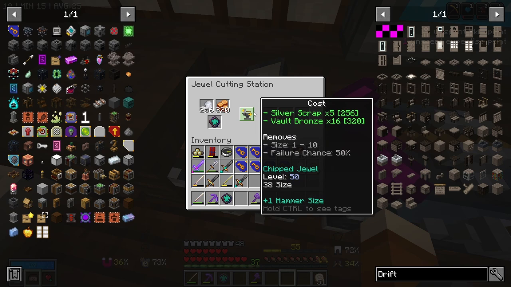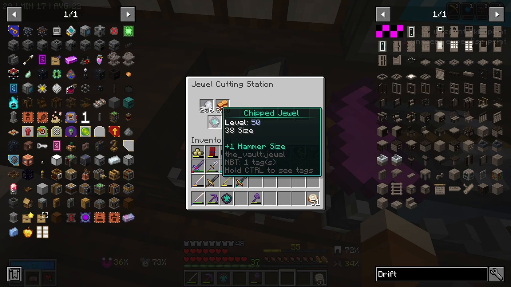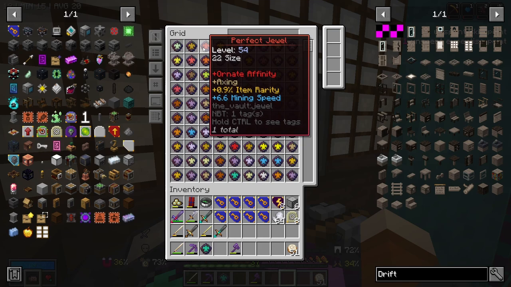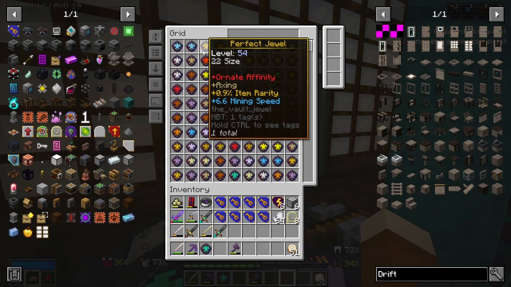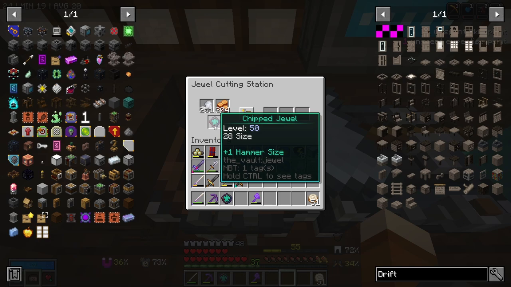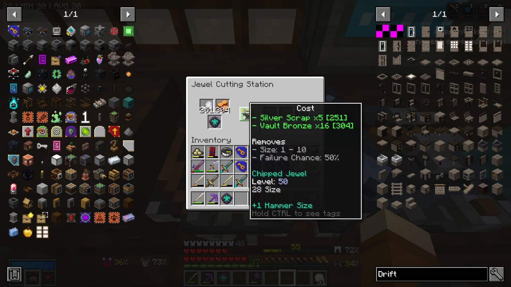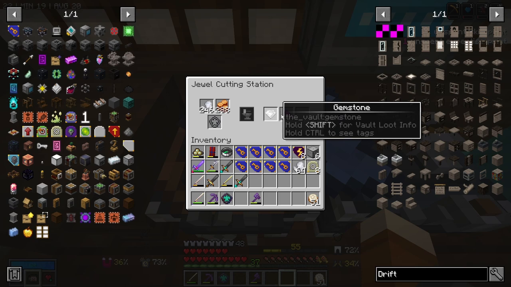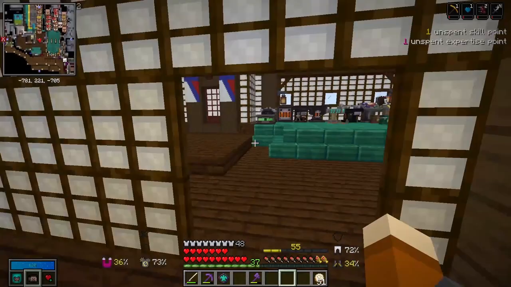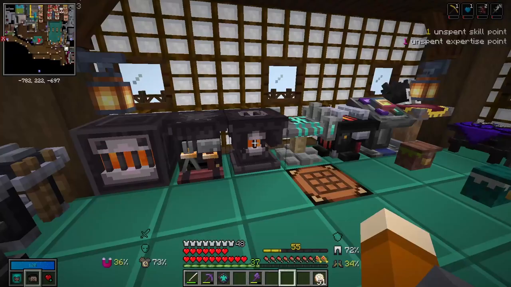And now there's a 50% chance every time you click this that a chipped jewel will break. If you use a perfect jewel or any other jewel with multiple modifiers, there's a 50% chance you'll lose one of those modifiers every time you try to lower it. But now it went from a 38 down to a 28. And now it broke. When it breaks, you can get gemstones and wutadite back. If you want silver scrap back, you have to toss it in a vault recycler.